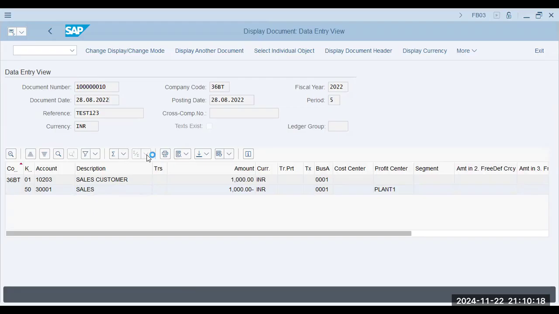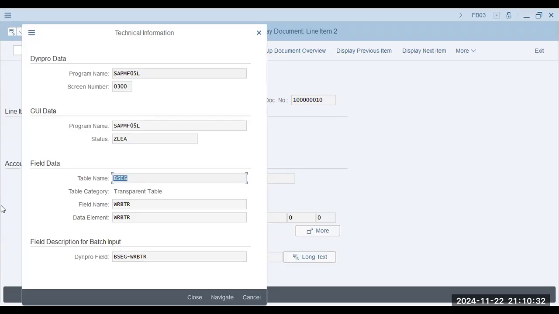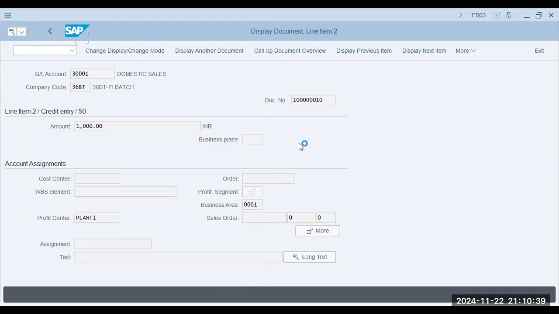And if we go into the more granular details, the credit entry, I'm clicking on this amount with F1, and it will show me the BSEG table name and WRBTR. So we have seen three to four tables: VBRP, VBRK, KNVV, and BSEG.